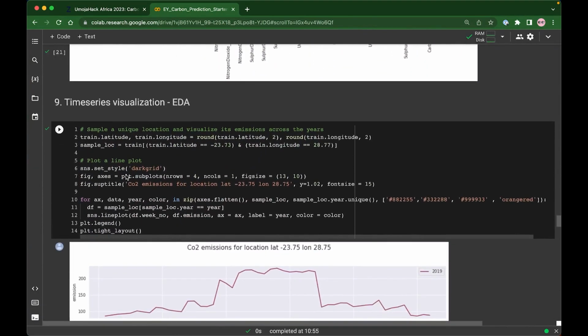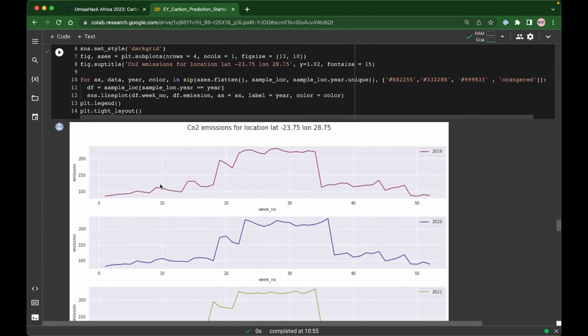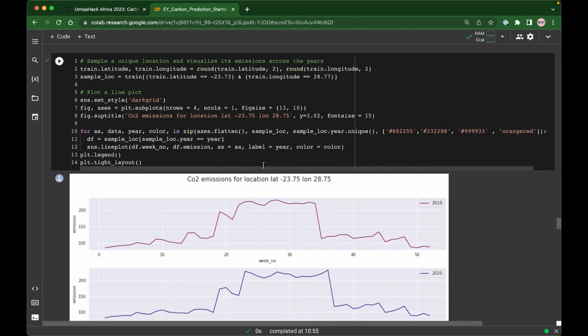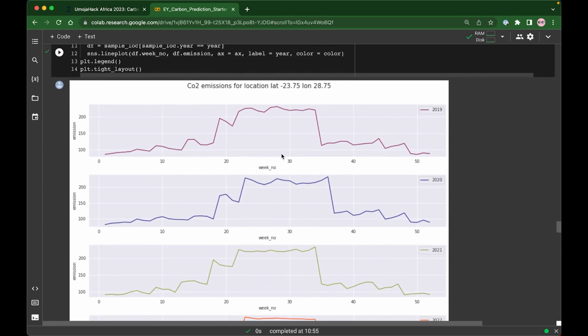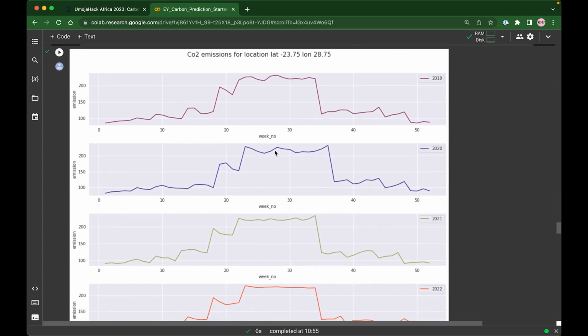Also, because we have a time feature in this dataset, we can do some time series visualization. If we take a sample of one region with a latitude of minus 23.73 and a longitude of 28.77, we can see that there is quite a pattern across the years.